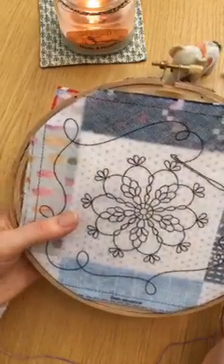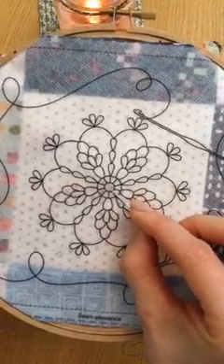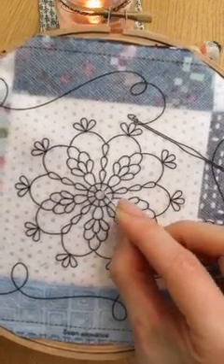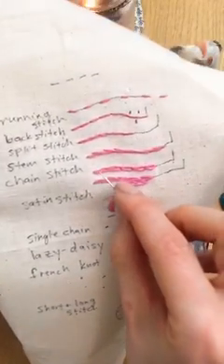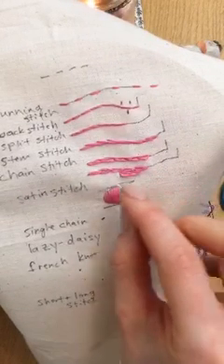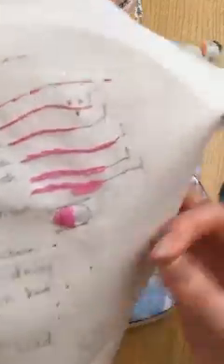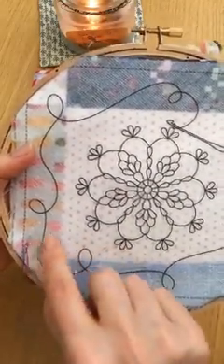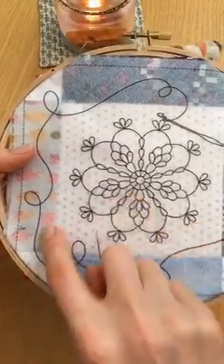That's my deal for threading — you don't leave your DNA in the thread. I used to do that all the time, but once I learned this way, there's no way of going back. I'm gonna start these little stitches here — just do those in one chain stitch, then chain stitch around here. If you go back to the how-to scope from a couple nights ago — I did two sorts of chain stitches: my normal typical way, and one that's backwards. I'm going to make an away knot all the way out here, about four inches away from where I'm gonna start.